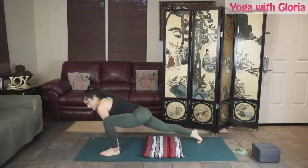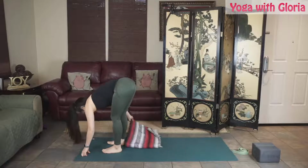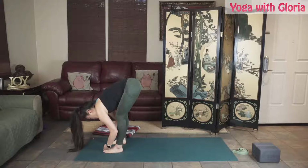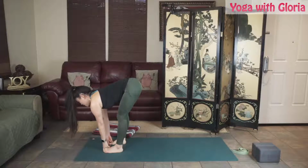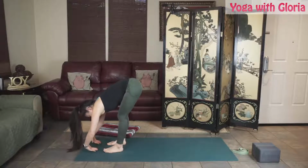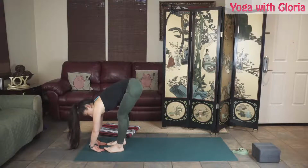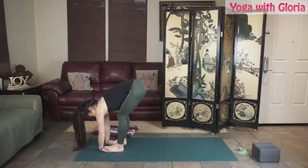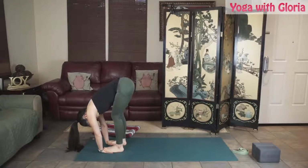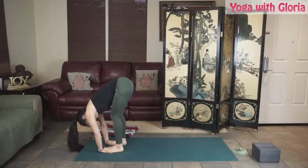Okay, and then go ahead and step forward fold. So this time, if you like to grab your big toes, lift and lengthen and fold, you can do that. Or you can point your fingers towards your toes with your palms facing up. You can walk your hands onto your palms and shift the weight into the balls of your feet.